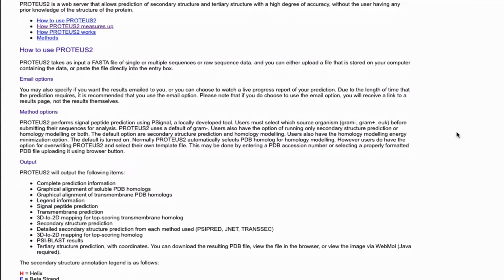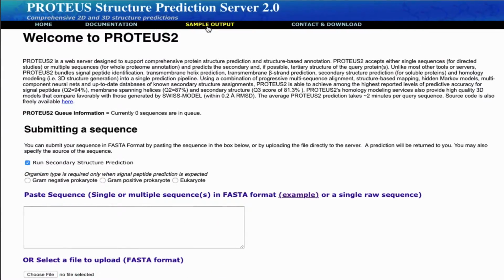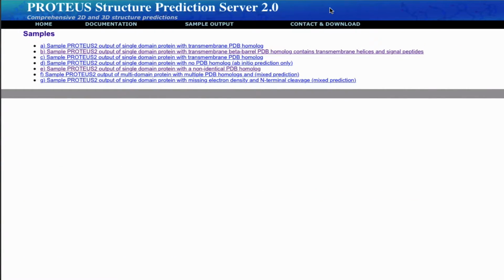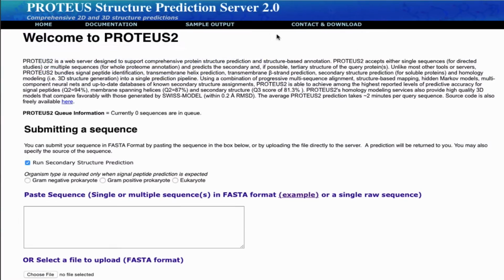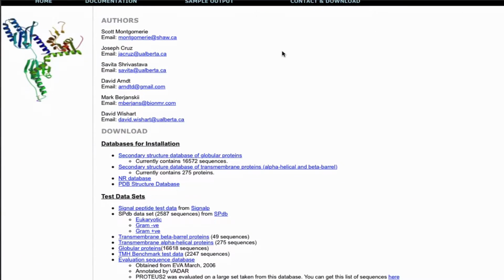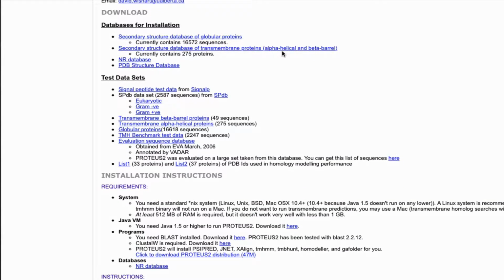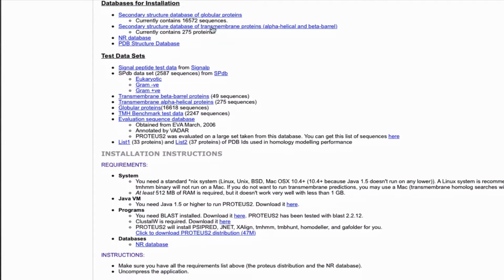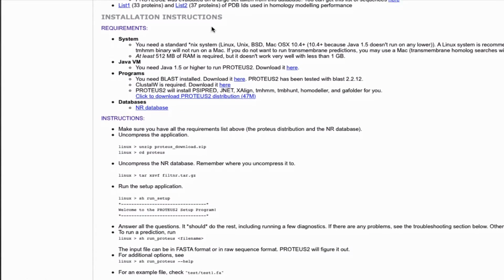Under the Sample Output tab, you'll find examples of the different kinds of Proteus2 outputs. And finally, under the Contact and Download tab, you will find programmer contact information, a link to the source code, and, if you're interested, instructions on how to install a local version of this service on your OS.